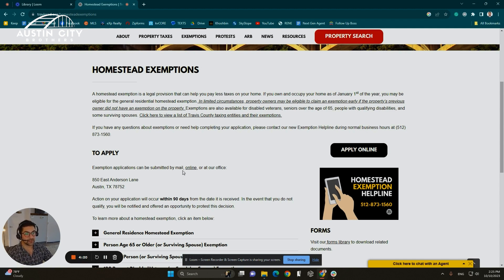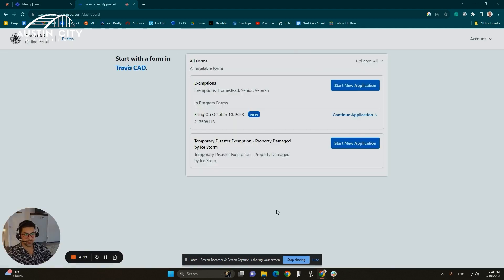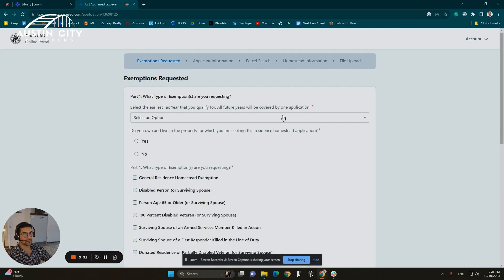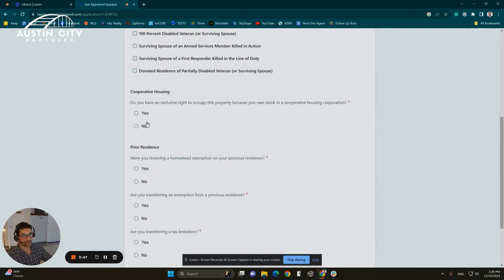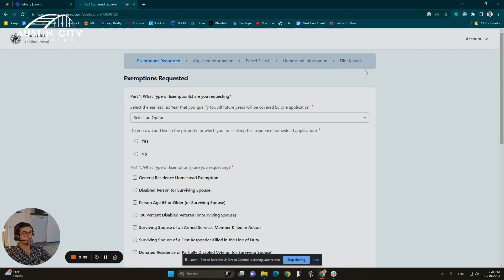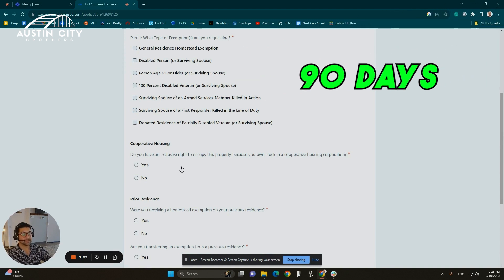As you can see, it says it will take about 90 days. You hit that online button and it will generally ask you to create an account. It's going to be very easy — you just put your name and email and it will send you an email so you can create a password. Then you come to this dashboard. You just go to start a new application. It's very self-explanatory — you will answer some general questions about yourself and your property. You will need a driver's license with your new property address on it so that you are able to claim it as your primary residence. You file those uploads, hit submit, and you will wait up to 90 days to get your answer back.